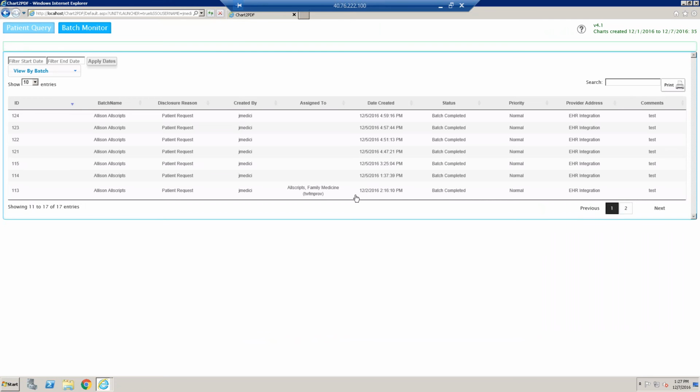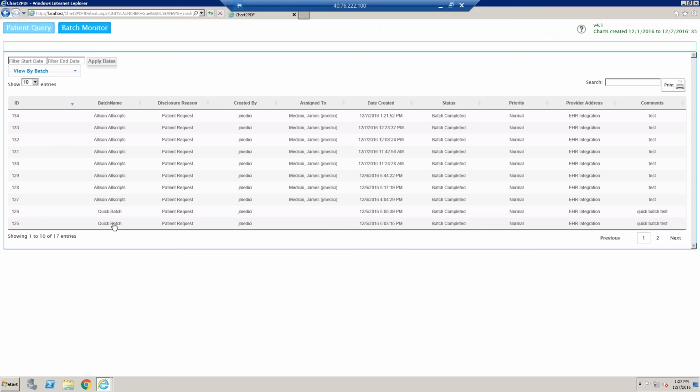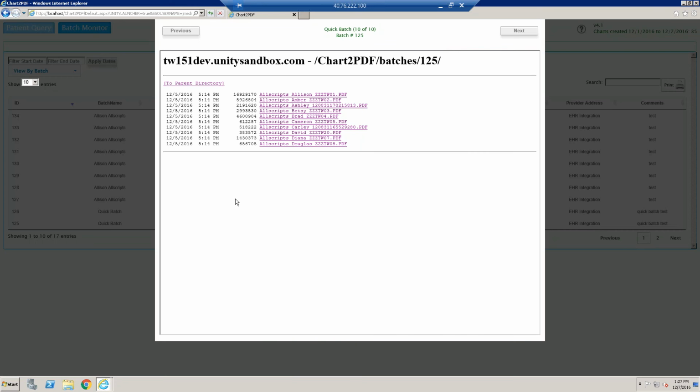If you had created a quick batch or a CSV file, this is how it would look when you open up the chart. They are all individually listed, and you can click on them all individually. You won't be able to scroll from one to the next.